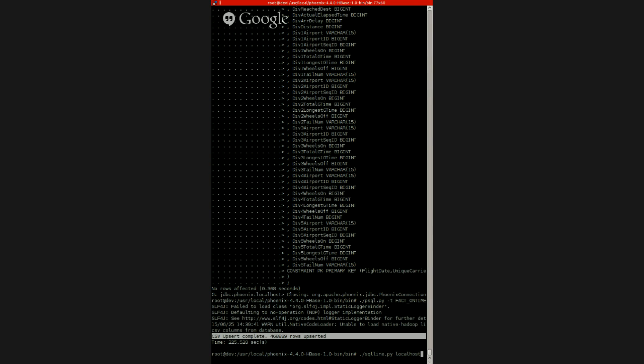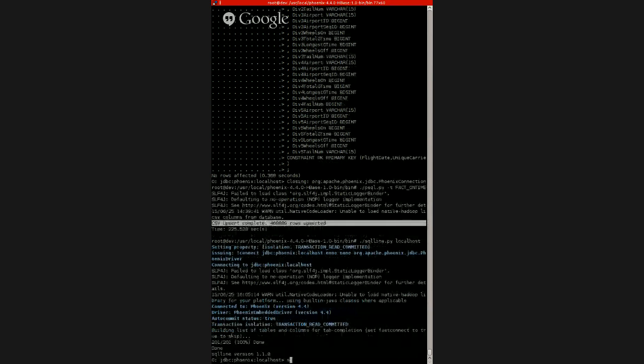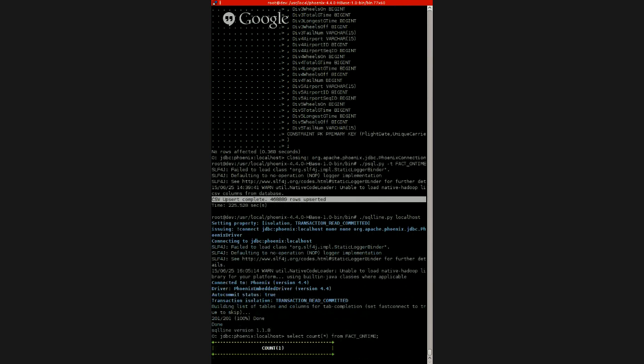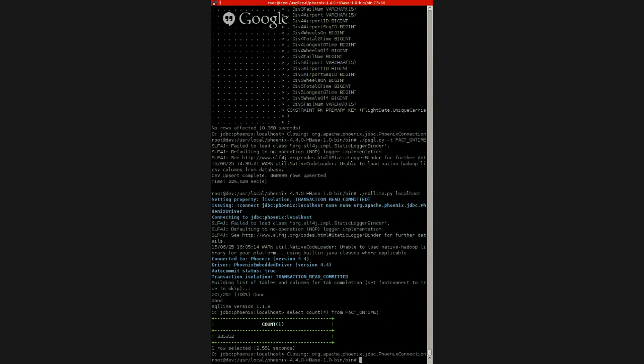And you can prove that if you go into a SQL line client, and then you can do select count star from fact on time. We'll go away and count. Okay, this one's a bit short, but you can see that there's a load of data in the table, which will allow us to then perform analysis over the top of it.